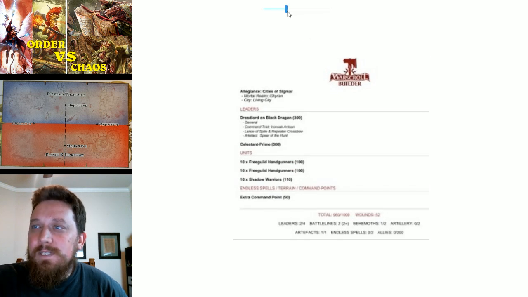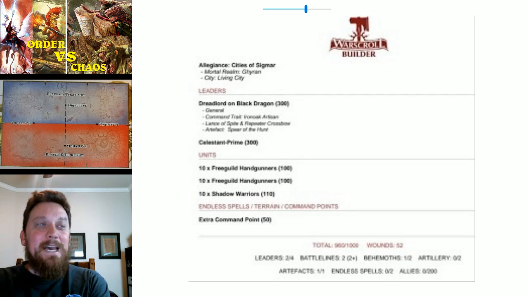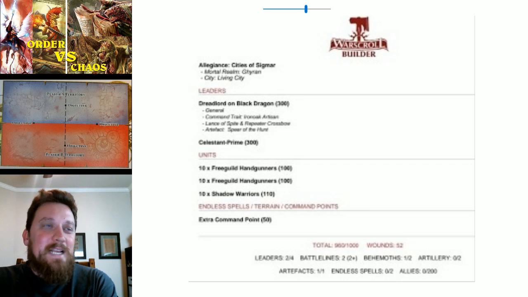So the order team is coming in with a Cities of Sigmar list. That's going to be real blurry there, but that's the screen cap I got. He's got a Dreadlord on Black Dragon in his Living City, and he's got the Iron Oak Artisan command trait. And he's got Spear of the Hunt on that Black Dragon.